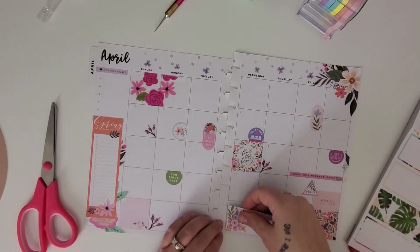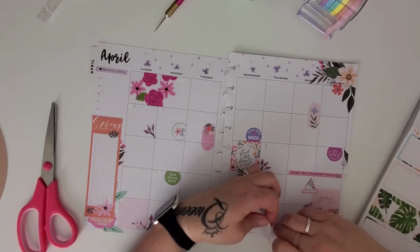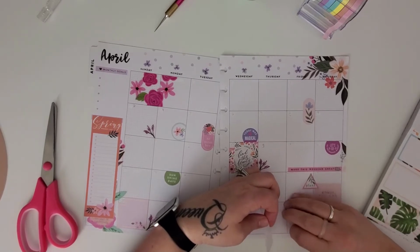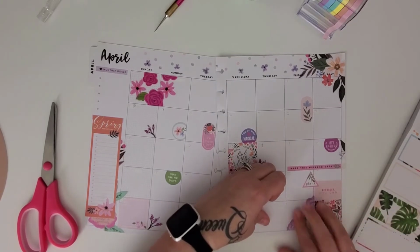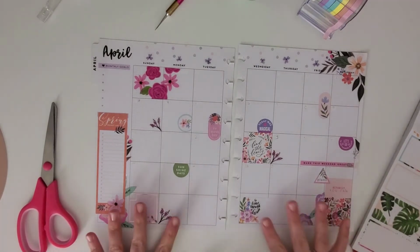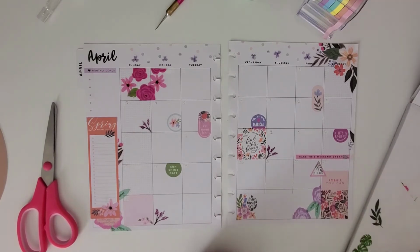So I got rid of that book, and then I'm using the Choose Happy, which is a very old, I think this was one of the first ones I ever got, but I do find myself gravitating towards it quite often, especially in the spring months. Now here, I made a little bit of a boo-boo, but I kept it. When I was looking at my calendar, I thought I had put in the whole month, and then I realized now that the sticker I'm putting down is actually covering, I think, 2 or 3 days.